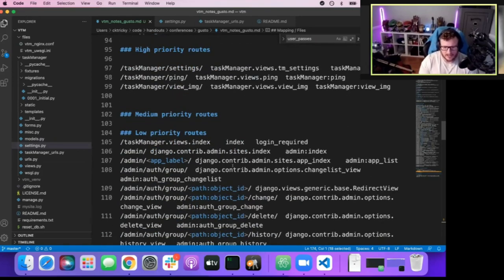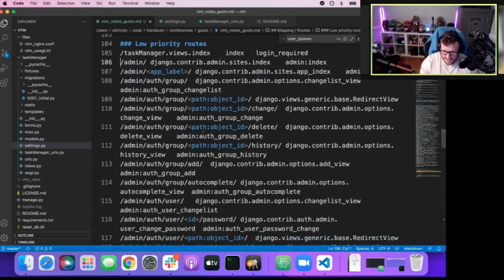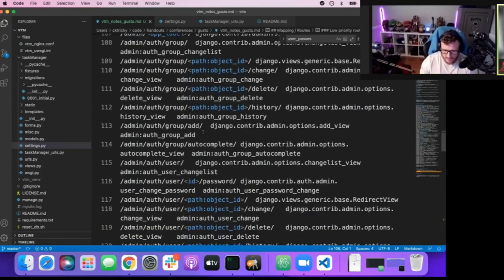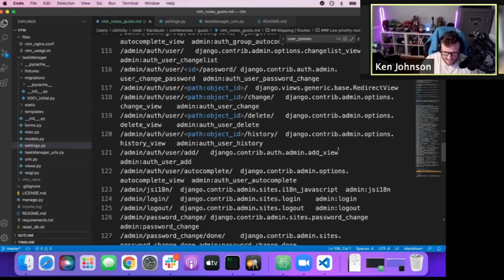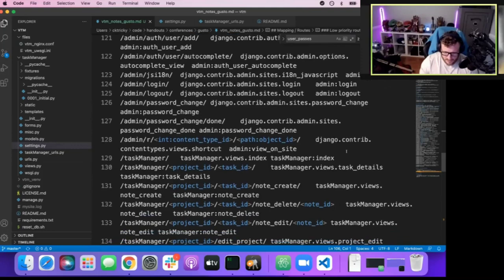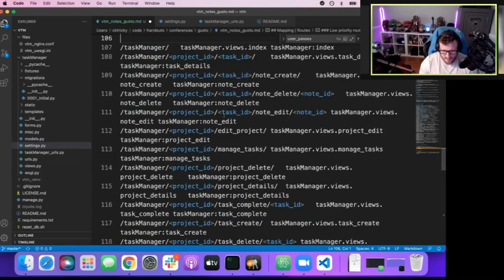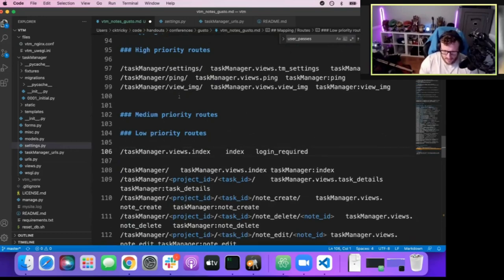Now we want to do the source to sink trace where we look at end to end. Where does data come in and where's the last place it gets executed and processed? But to do that, we actually have to decide what we care about. Well, for today, I don't care about any of this admin stuff. It's built in. I'm not saying that's not important. Of course, I would look at this, but for today, I'm going to clean up this route list by removing all the admin stuff since it is default Django contrib admin stuff. But again, that is not me saying it doesn't pose risk. That's just me saying it's not super interesting for the purposes of this exercise.